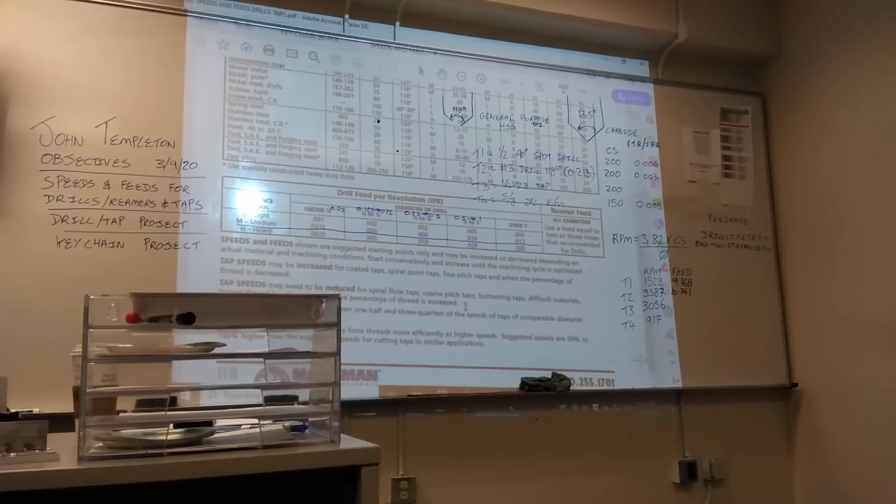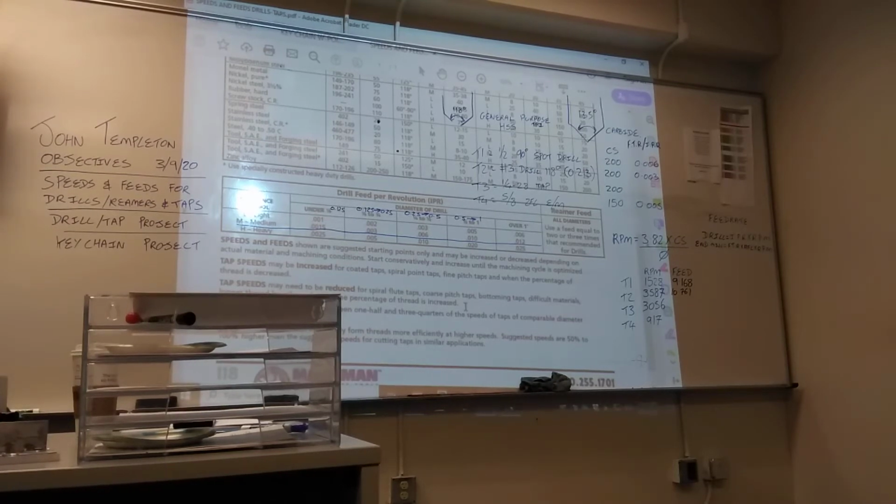How do we work out the feed for a tap? That's going to be as slow as possible, right? Because you don't want to break it. Nope. Doesn't matter. Matters a great deal. Put the wrong feed rate, you're guaranteed to scrap your part and possibly break the tool inside the part. Yeah, that's what I was worried about, because I know taps break off all the time.